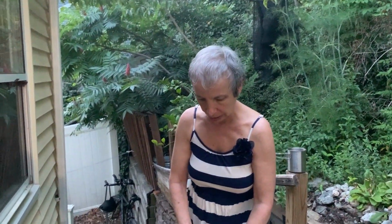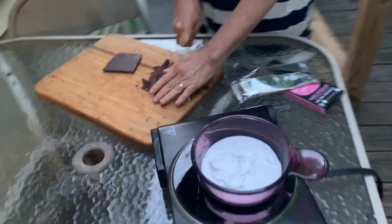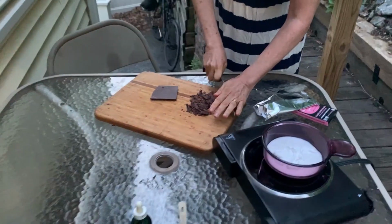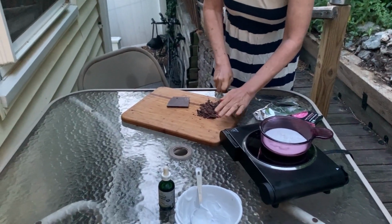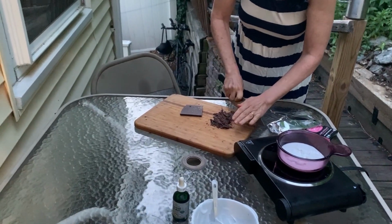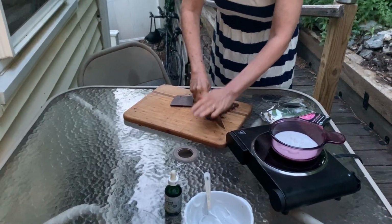So the ratio of the cream to the chocolate is about 3 creams, 2 chocolate, 2/3. So I want to cut it really to small pieces here so that I'm sure that everything is going to melt. This is going to be a very rich, decadent chocolate ganache.